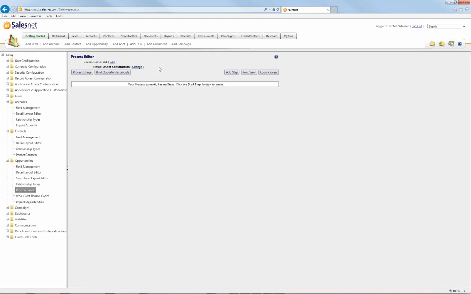Okay. Now, what you'll see here is I have my process started, I have no steps created, and my status is under construction. Okay, you will not be able to make the process active until you have at least one step in place and until there is at least one activity that finishes the process, either wins it or loses it, you know, in a finished fashion.